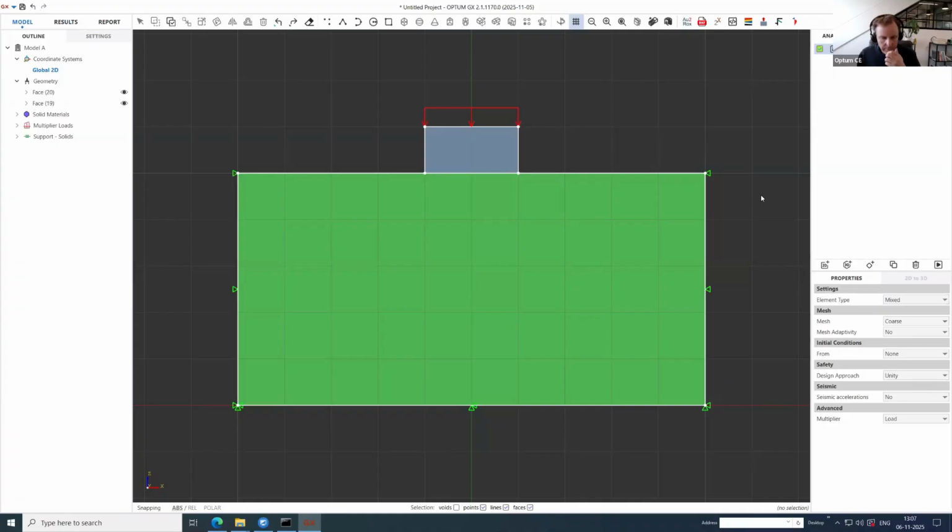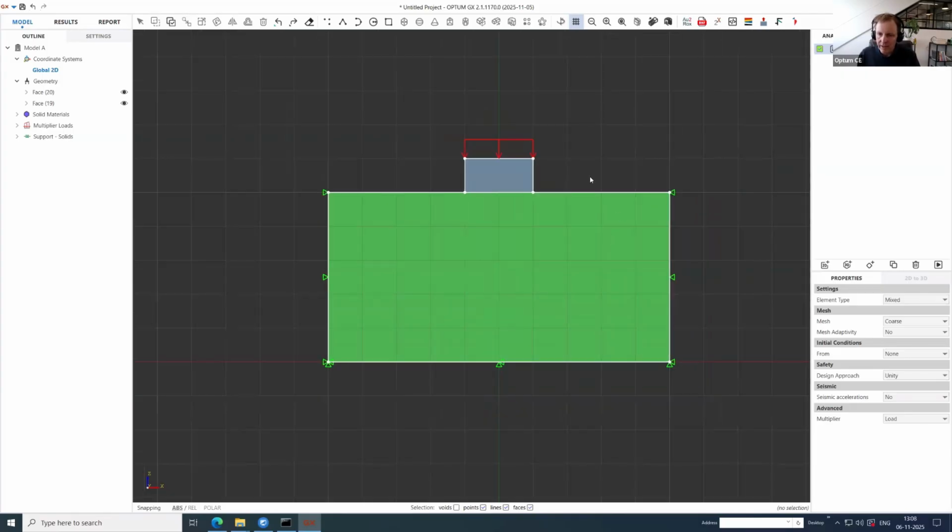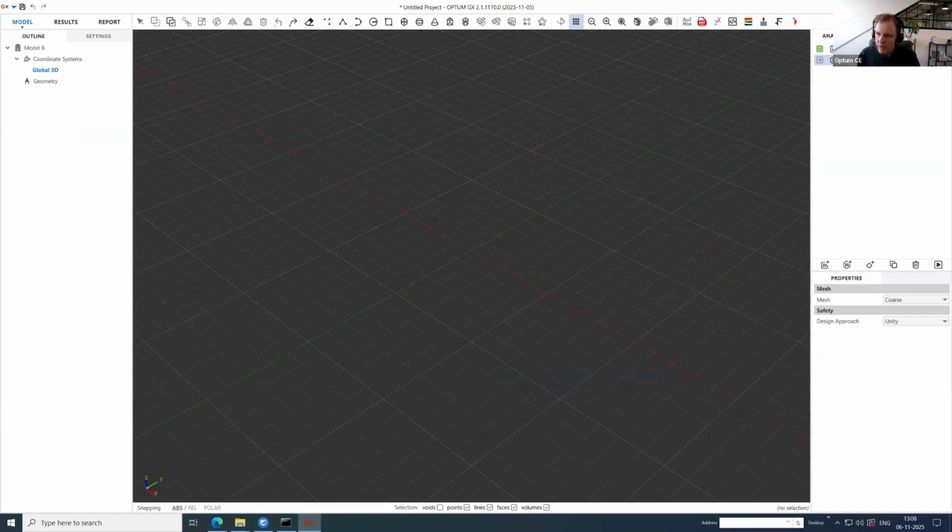What is really different from the two programs is that we have here a 2D world, 2D canvas, and we have also actually a 3D world. So in the same program, you can switch between 2D and 3D. I'll talk a lot more about that today as well. That's quite useful in many ways.